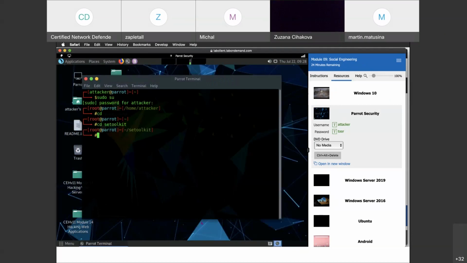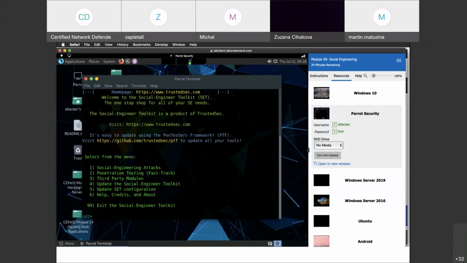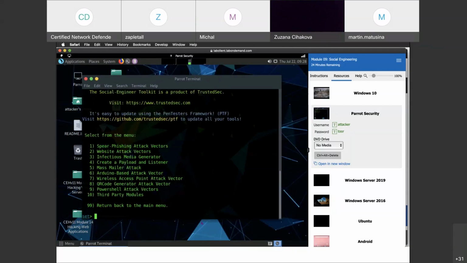I am getting to the Social Engineering Toolkit so that we can launch this particular attack. It's all reasonably simple, and so this is the Social Engineering Toolkit. There's one of these in Kali Linux as well. So what we're looking to do is launch a credential harvesting attack against the dummy website. So we're going to do a social engineering attack.